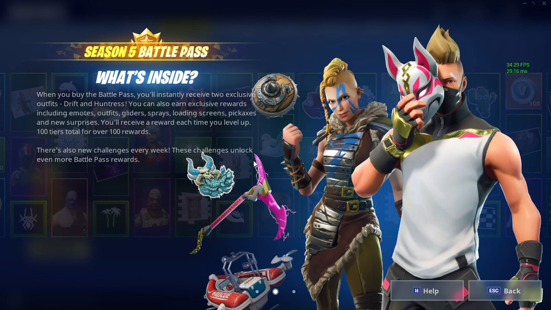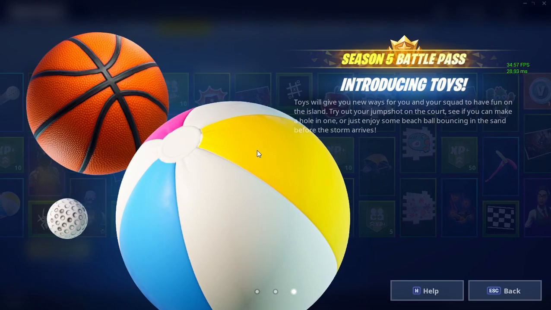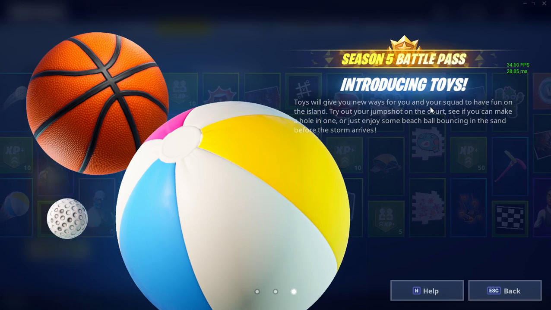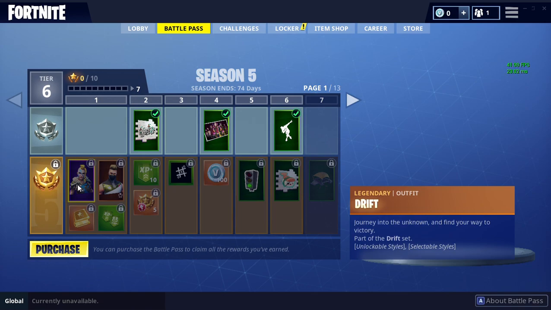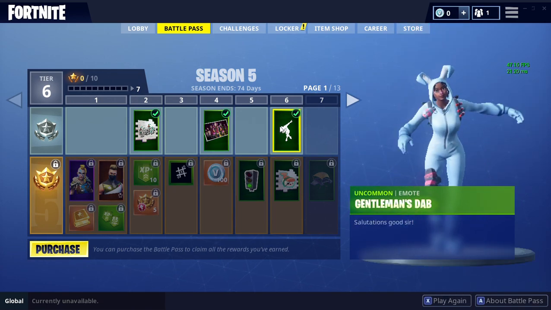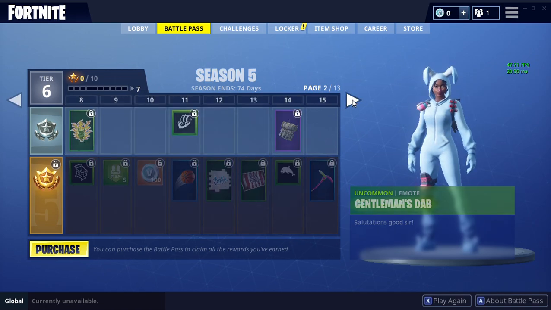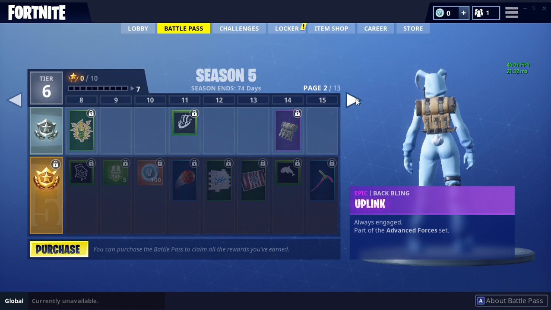I got season 5 battle pass skins here. I don't own the battle pass right now. Toys. Oh, this looks sick. So you get Huntress and Drift. Channeling stab, that's fine. It's a basketball toy, I guess you can finally shoot.